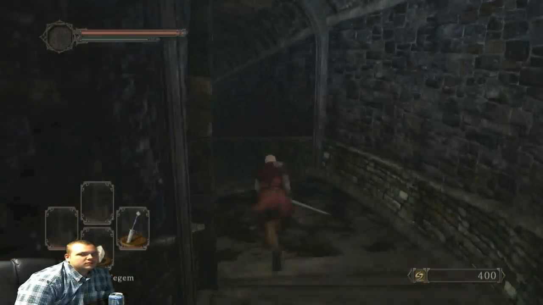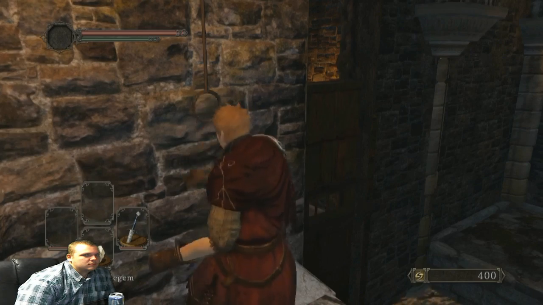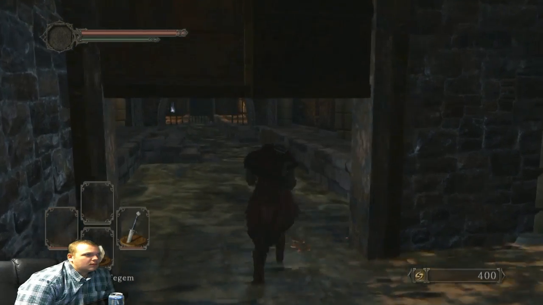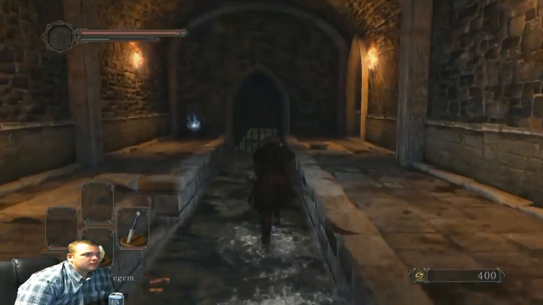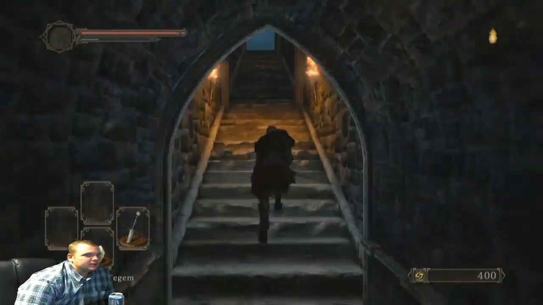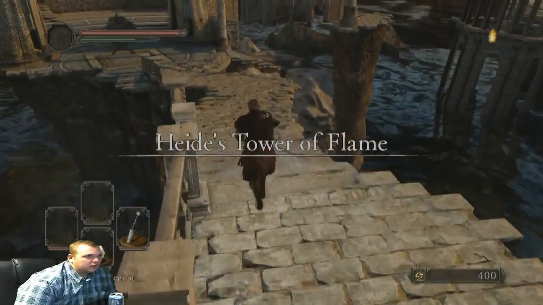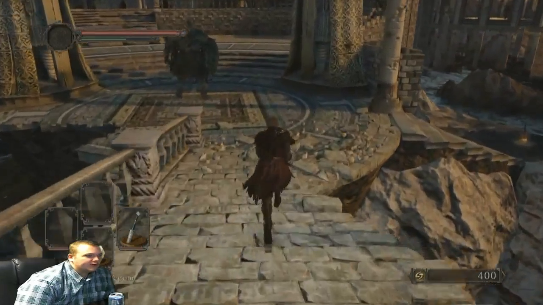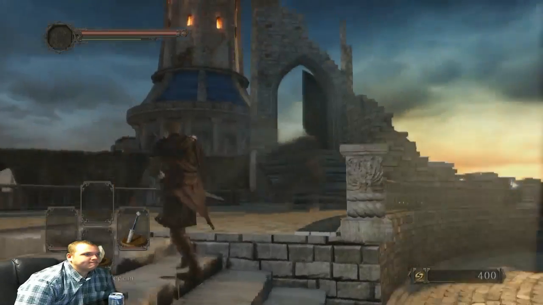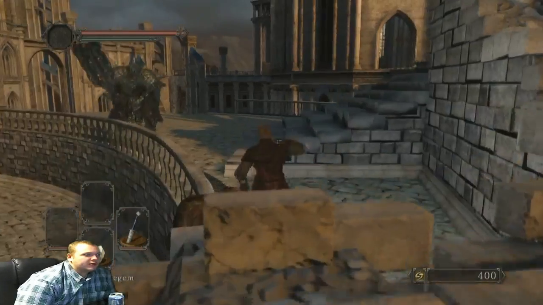Hello, curse. We are going to be just running past all of these knights. We're going to pick up this soul, though. We don't need the human effigy because we're never going to die, so... And then we're going to be heading straight for the Dragon Rider.